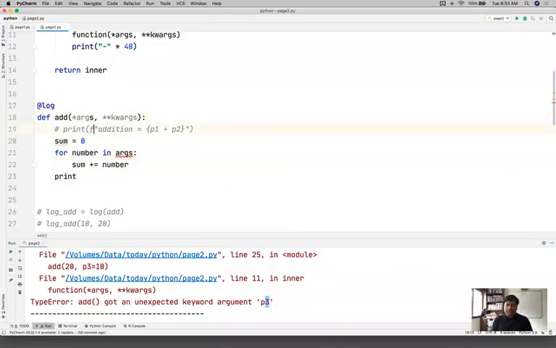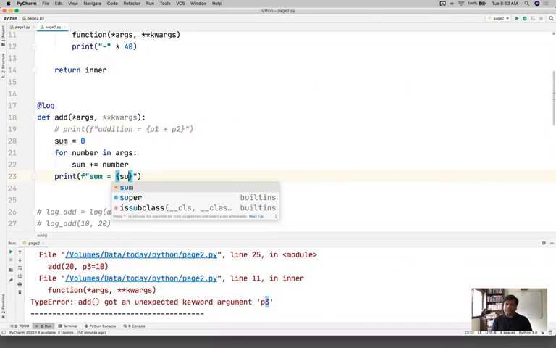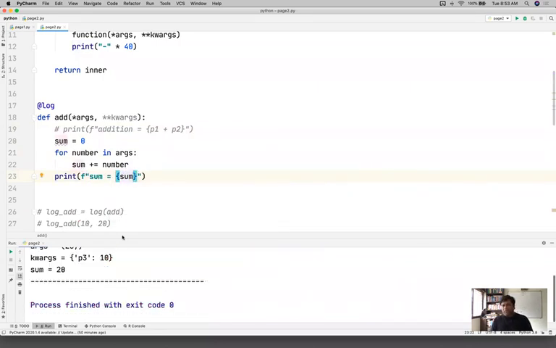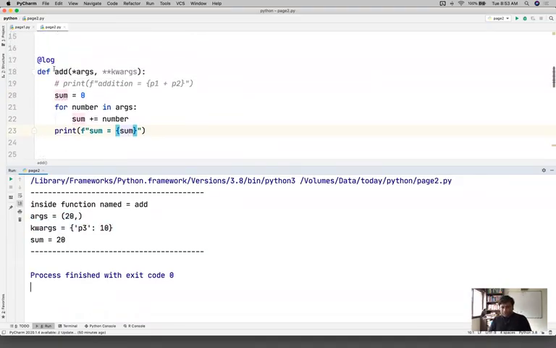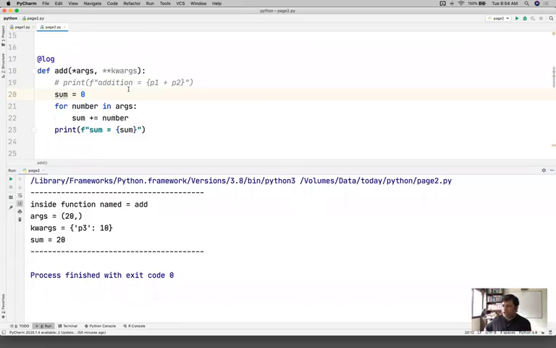Sorry, my bad, it's args, and print sum. Now, even if I pass P1, P2, P3, everything will work. So if you really want to make it work, you have to turn the original add function into a variable length argument function. Then and only then it is going to get all those parameters. Okay.